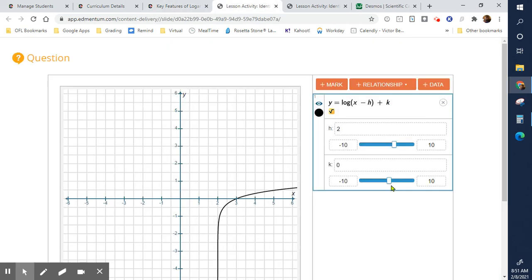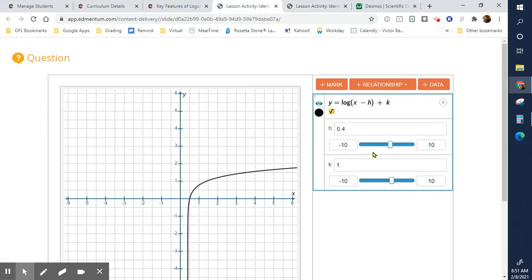So guess what the K is going to do? The K moves the graph up and down. So this is what I meant by you can't have negative values, but because you're changing things, in this case, you're changing the x. You're making it move to the left. So that's why I said earlier, if you change the x value, then yeah, you're going to move stuff over to the left.